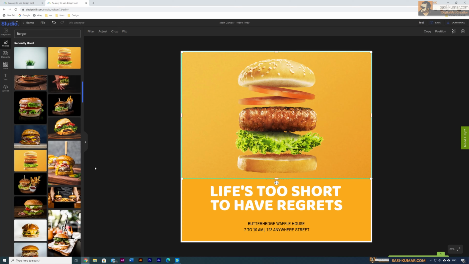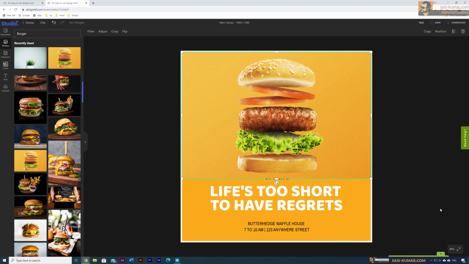It's going with our artboard. Now what I want to do is bring this picture behind the text. Like in any other graphic designing tool, you can bring layers up and down by using Control plus open parenthesis to bring down, or Control plus close parenthesis to bring up.